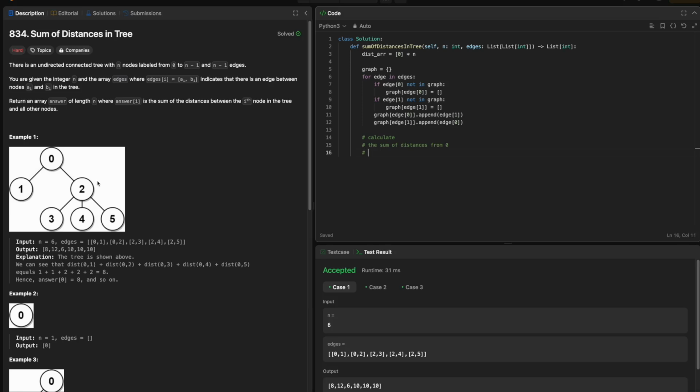And we also need a way to calculate the number of things we move further and closer. The things we move closer is the size of the subtree at a particular root we're at. For example, at 2, we move 4 things closer. And the things we move further away is n minus the size of the subtree of 2. So move 2 things further away. And we can see that that is to do with the size of the subtree that we are rooted at. So we also need to calculate the size of the subtrees that are rooted at each node in this tree.